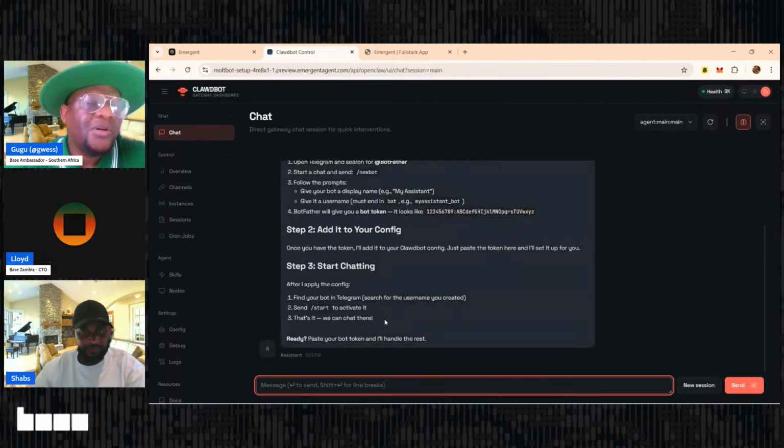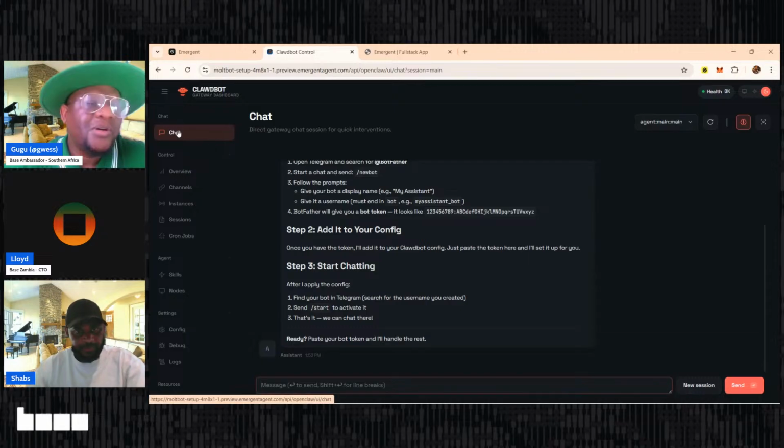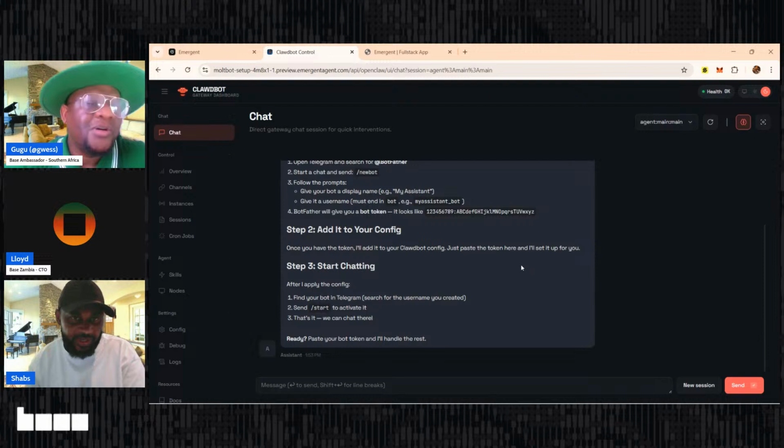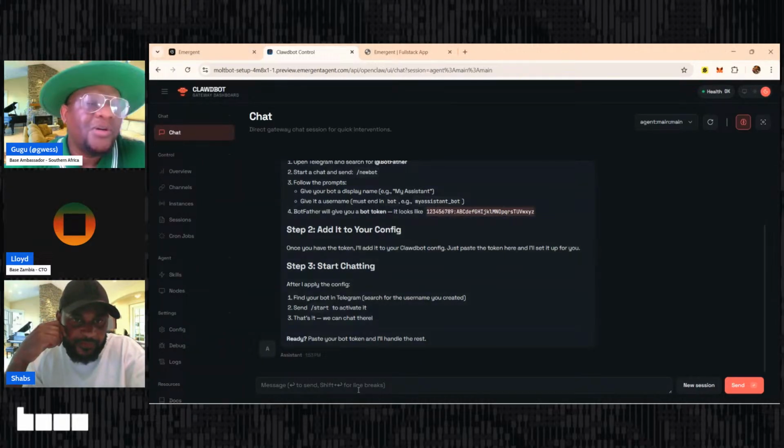Once that's done, Telegram, I think, will give me a code to pair. Then I copy that code, I paste the code here, then it's paired. So I've basically paired my Telegram with my bot. You'll get a unique ID for Telegram, and then you'll get a pairing key. So you'll initially get this token, and you paste it in here. And then you're going to get a pairing code after that. There's going to be a unique key and then a pairing code.